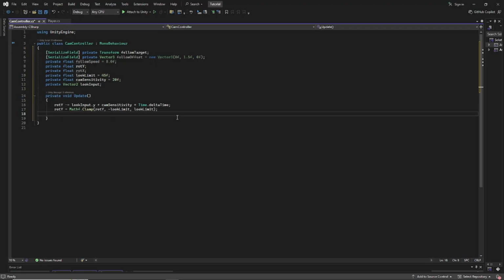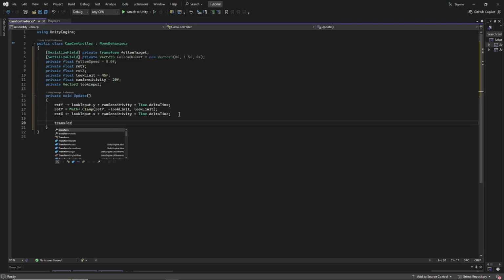And then after that, we're going to take our rot x is plus equals look input dot x times our cam sensitivity times time.deltaTime. This one we don't need to clamp because we could just let them rotate around the character as much as they want. You mainly just want to clamp your up and down so you're not looking too far up or too far down.